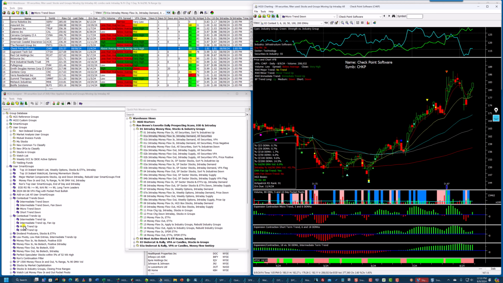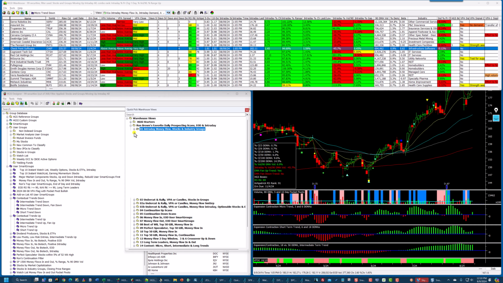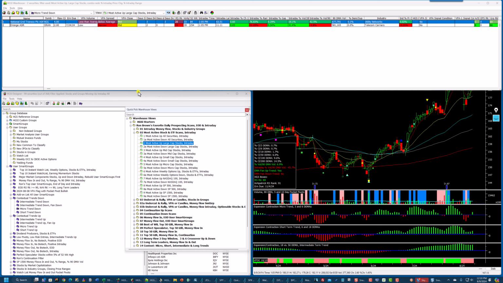I think this is probably a very powerful way to scan on these every day. You've got the groups made for you already. Just come in here and look at the intraday money flow. Or let's close this and let's look at the most active. And if you're interested in the most active large cap stocks, here's 2 right here, which are up slightly today after they pulled back. Let's look at the mid-cap stocks. Just a couple there.